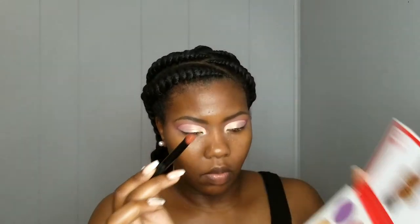Take another e.l.f. eyeshadow brush, and now I'm gonna go into Glam. Same thing. I'm gonna press into it a couple times, get the pigment on the brush. Ooh, that's pretty. This is like a really pretty rustic, like fall shade. Oh, this is so pretty. All right, I want to bring Glam in some more.